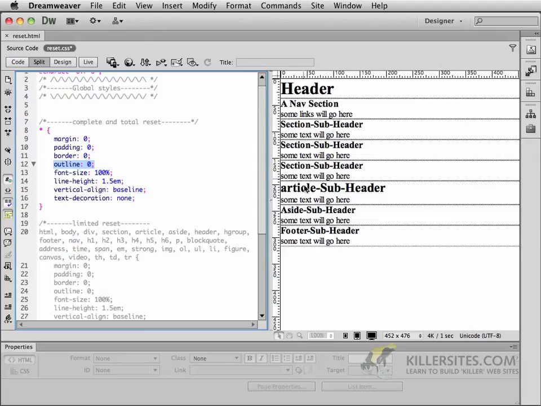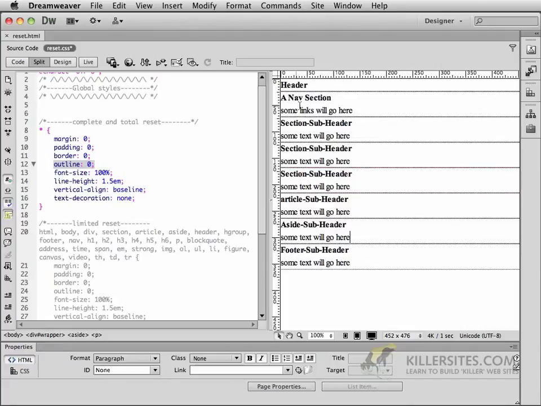Vertical align baseline ensures that everything is going to be aligned right at the same baseline for the text, so that's usually one that we include as well. Text decoration none. This one's an interesting one. Basically, anything that by default had an underline, like a link for that matter, will not have one at the start. But that's okay, because if we want to put one inside of paragraphs or otherwise, we can do that ourselves later.